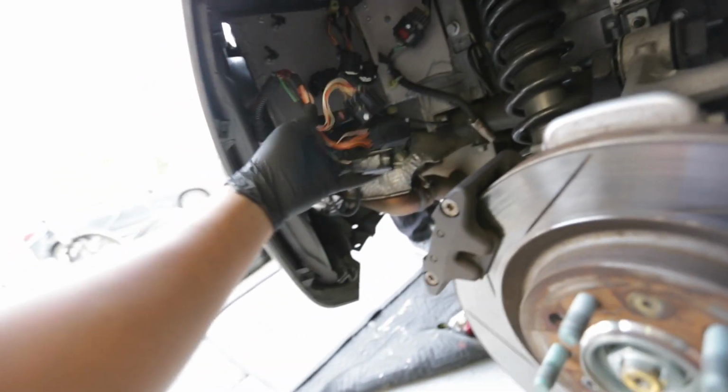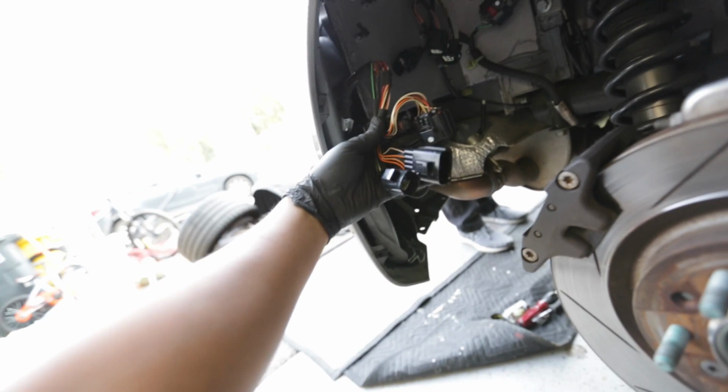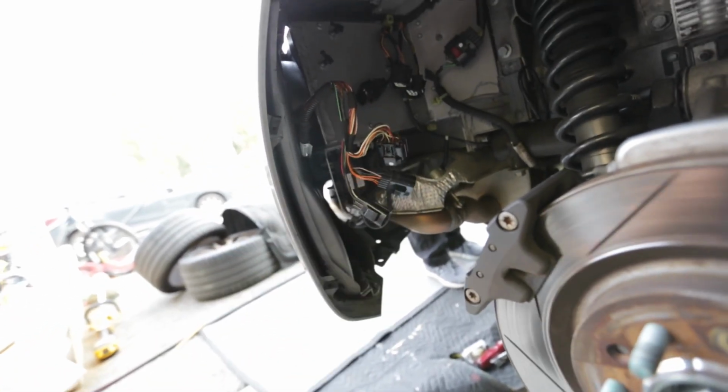There's a 7mm here and a 7mm here. And then there's three wiring harness brackets right here. It's got to come out, so we unplug those three.